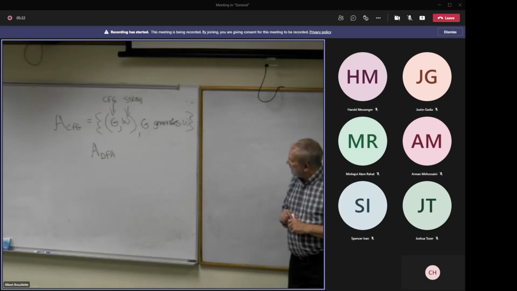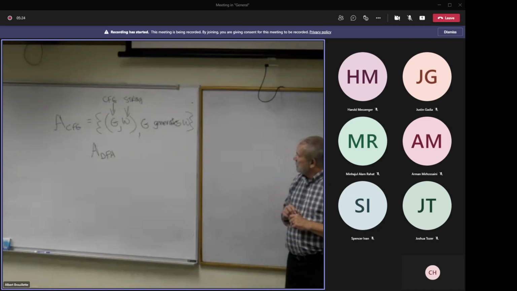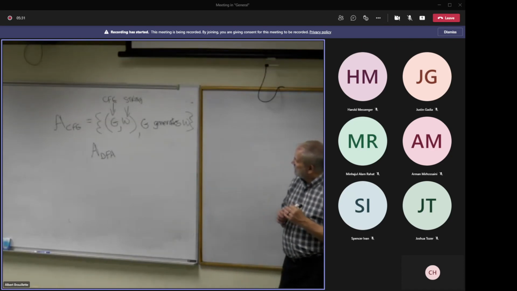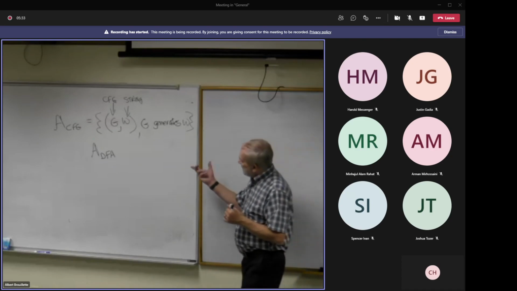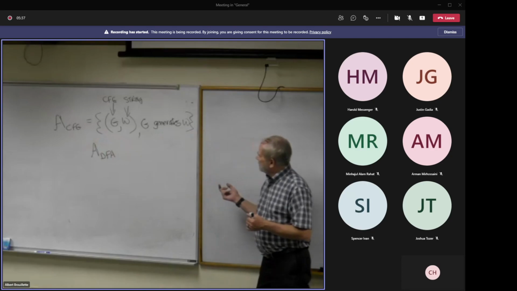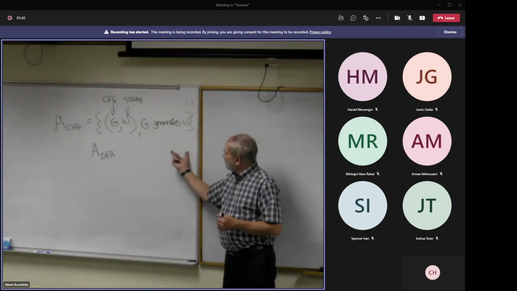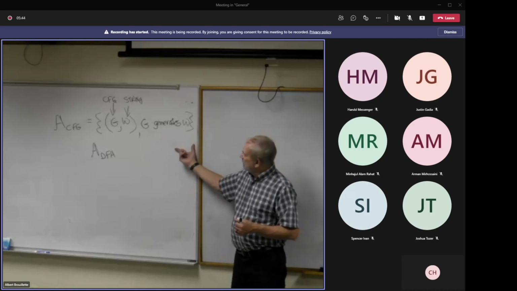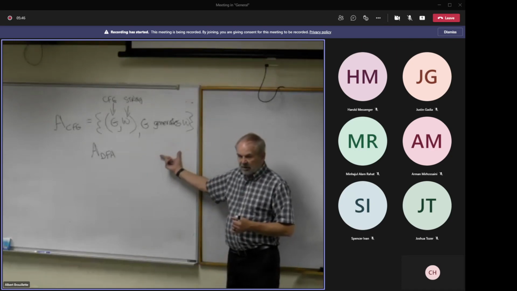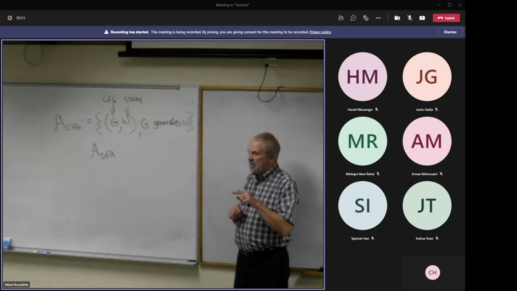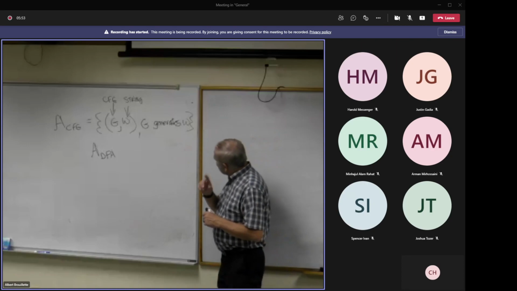And then we ended up looking at CFGs. Similarly, we can do it by putting it into a particular form we did not dwell on, Chomsky normal form. We're guaranteed that if the string is in there, it will generate within 2 times n minus 1 steps, where n is the length of the string.